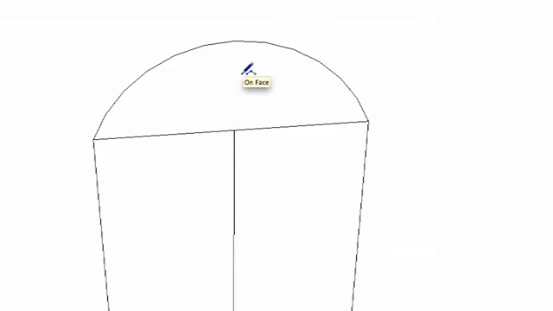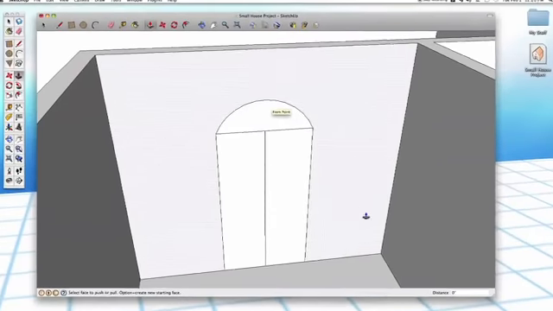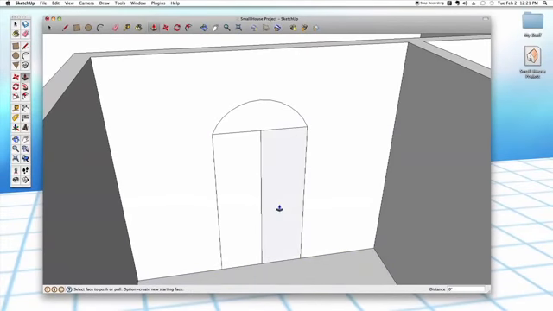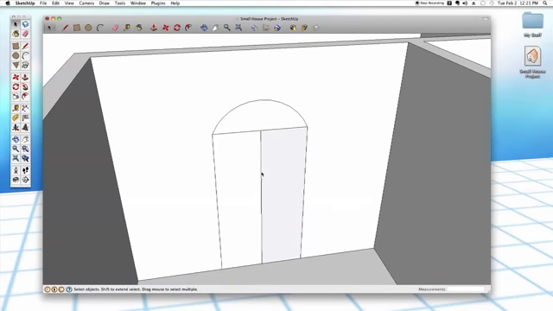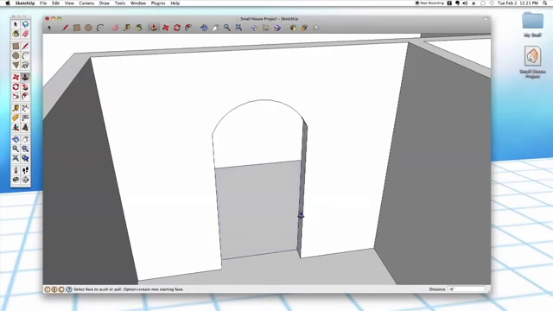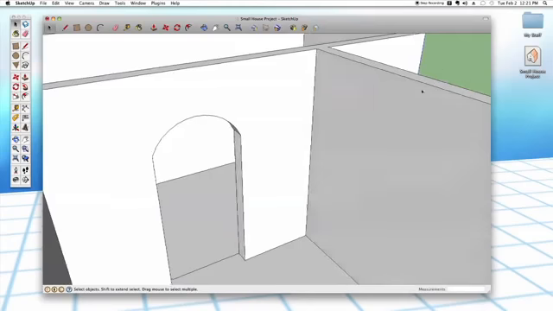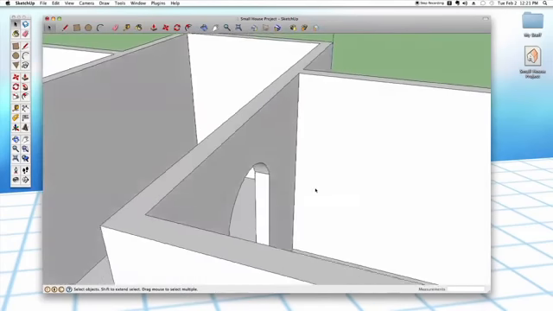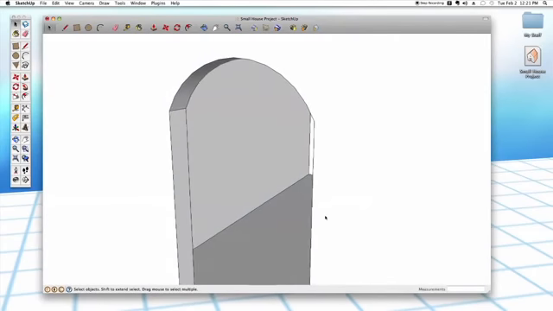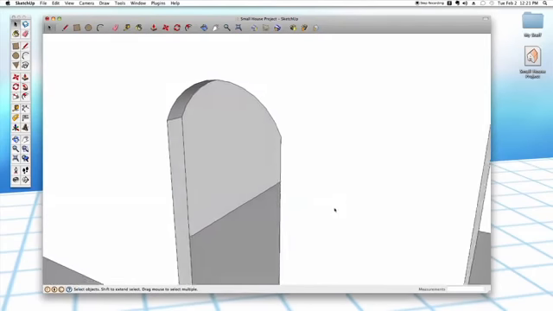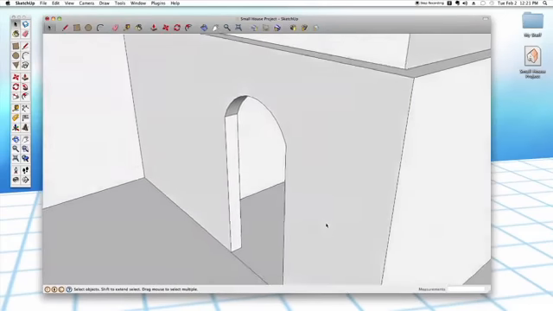Like that. Perfect. Now at the moment, this doorway is split up quite a bit, and I could push these back individually if I wanted to, but it's a little bit easier to just delete the lines. Just 2 deletes and then push it right back. Sound effects are optional. And you can see we now have a nice arched doorway. Very, very nice. You can see that adds a nice little detail touch. It makes your model look very personal.